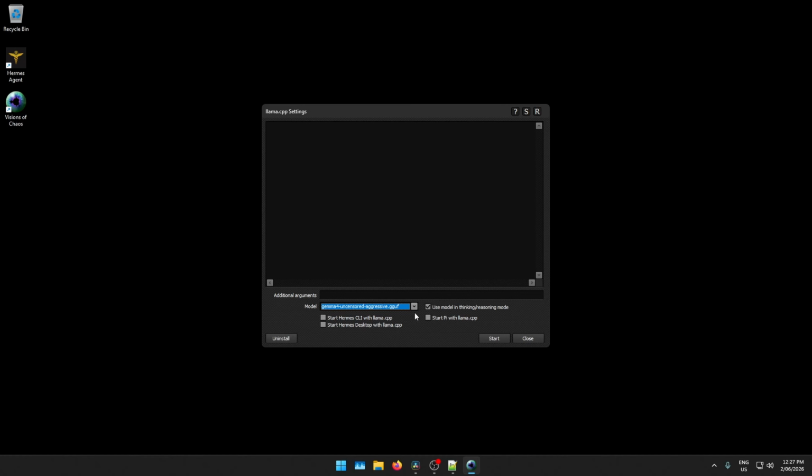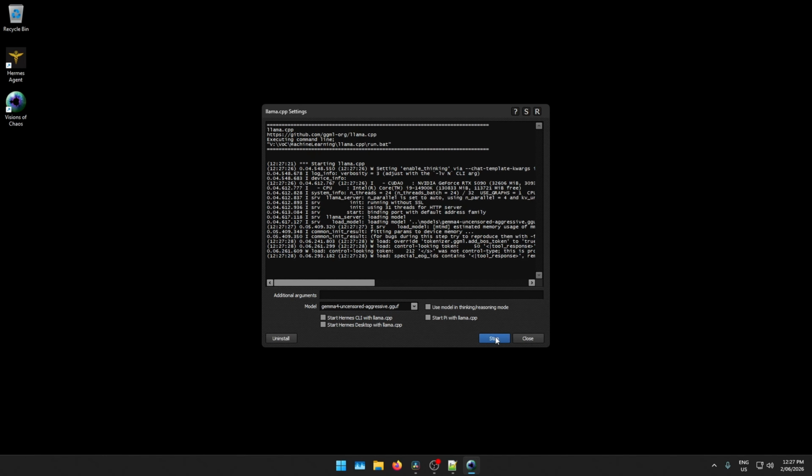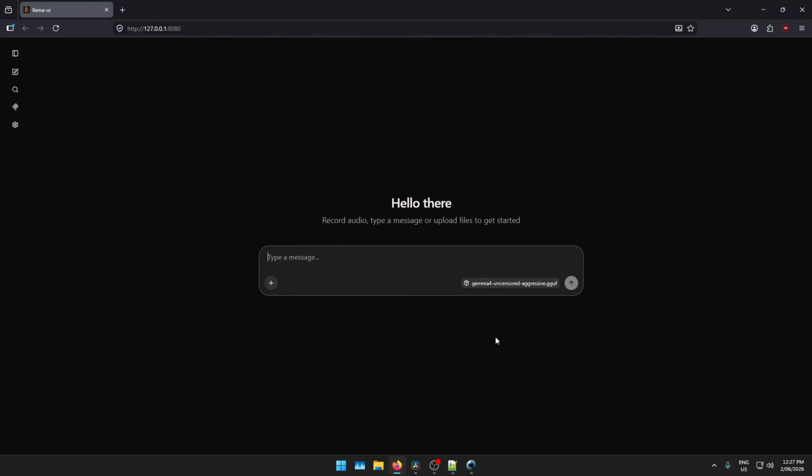So as our first test, we'll just uncheck this use model in thinking reasoning mode and just click start. Okay, so that starts up this UI for Llama CPP, and same as before, you can ask it questions and it will give you chat responses.